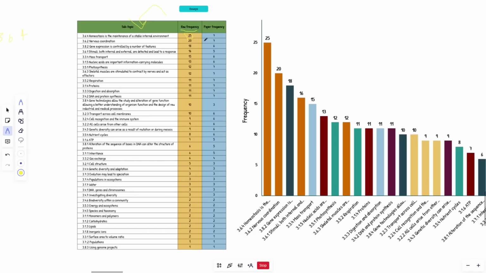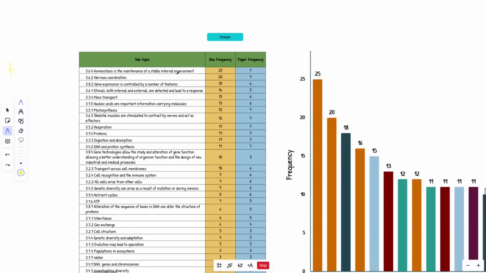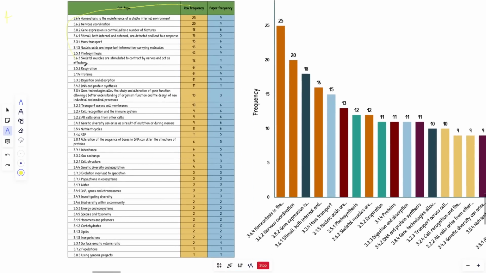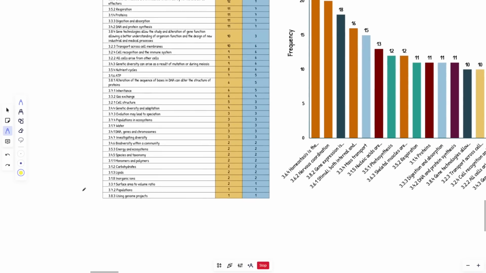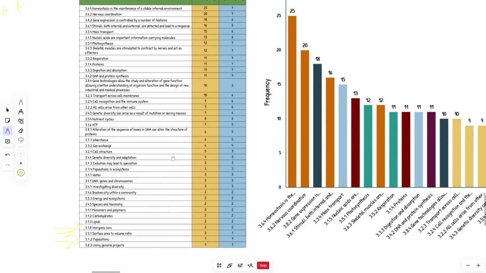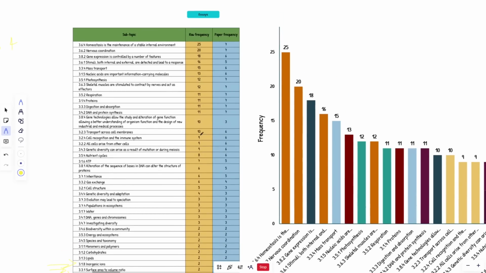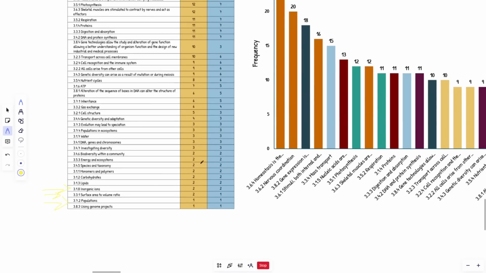Now this 25 here is gonna be a mixture of the subtopic itself and the microtopic if available, okay? Like I said, for example, I don't believe respiration has microtopics. I don't believe photosynthesis has microtopics. It may do, I can't quite remember. I'm pretty sure proteins does have microtopics, like enzymes and stuff like that. Okay, so basically from this, what I'm trying to get across to you here is that if you're revising for your essay, you can focus a lot of your time on the higher yield frequencies. Okay, like if you look down here, population, surface area to volume ratio, inorganic ions, stuff like that, it's very low frequency in terms of a topic or a subtopic that is tested and can be utilized within one of the essay questions so far, okay?